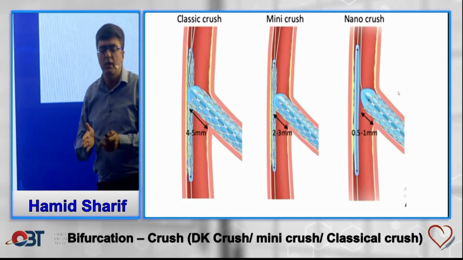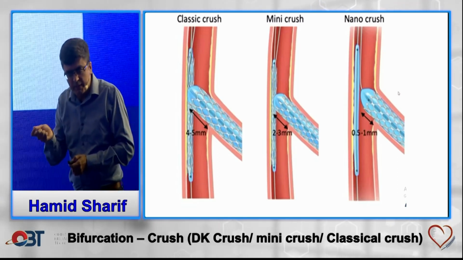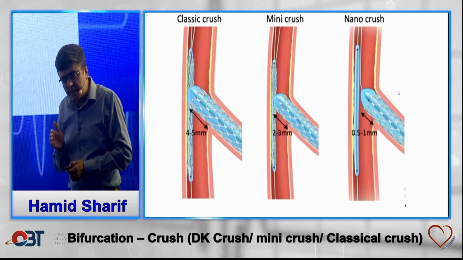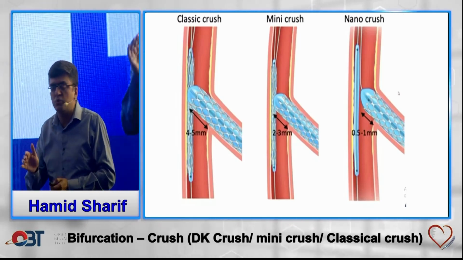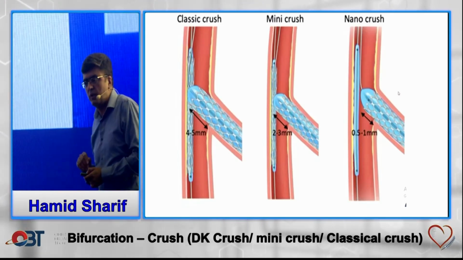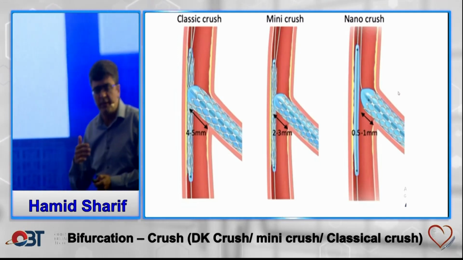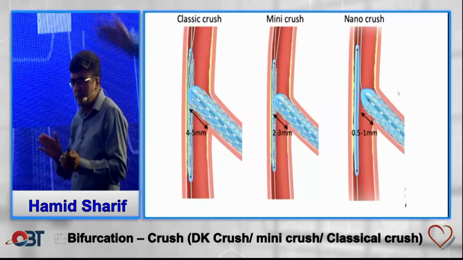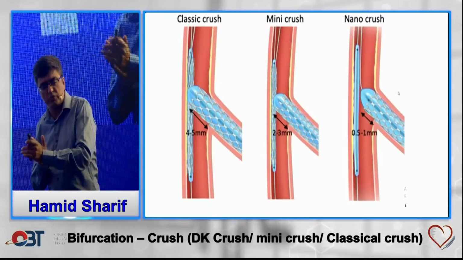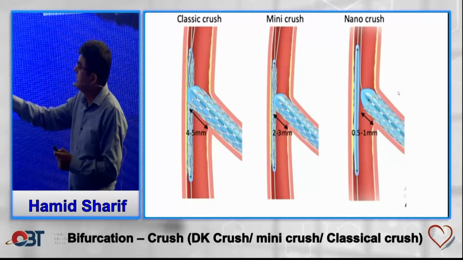So what normally we do, we inflate a balloon in the main vessel, and slowly and gradually we pull back the side branch stent, and once it abuts the main stent balloon, we are sure that it has protrusion of 0.5 to 1 millimeter. This is a very tricky one as well, because at times there is a chance of missing the side branch ostium if we are doing this technique. So we have to be very careful, take different orthogonal views to make sure that there is only minimal 0.5 to 1 millimeter protrusion. The purpose of this is that we'll have 2 layers of stents to recross from the main branch for the side branch, rather than 3 in the case of classical crush.